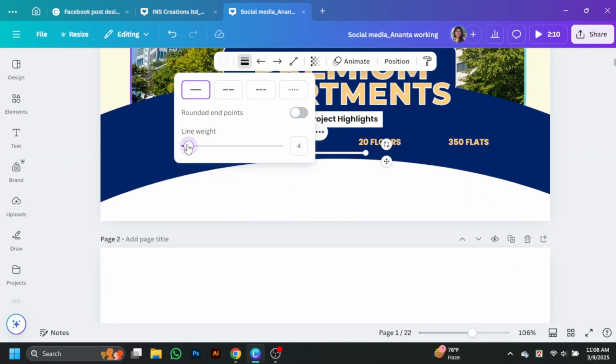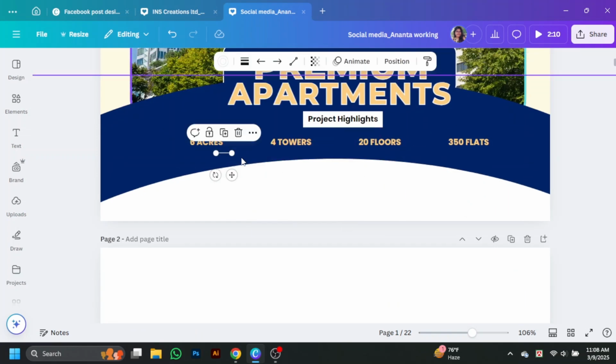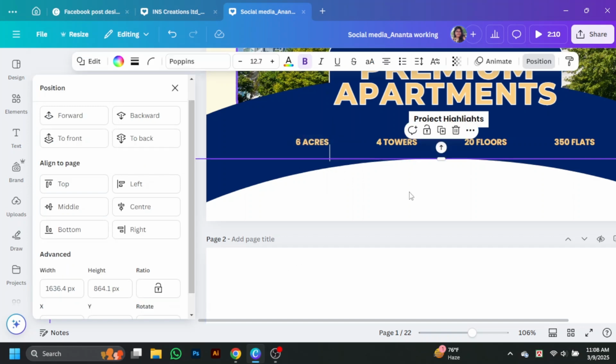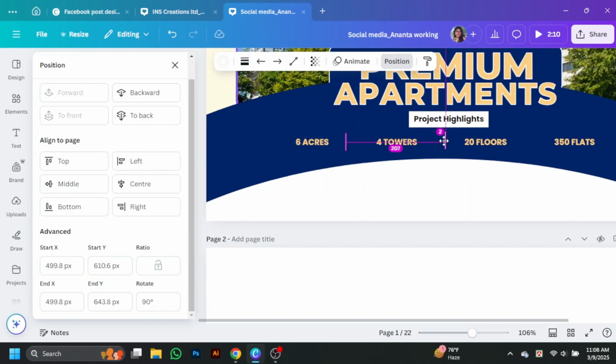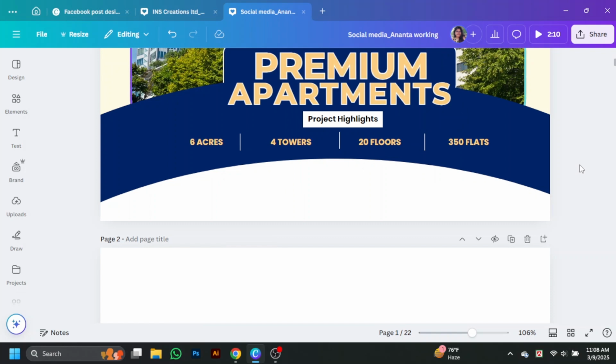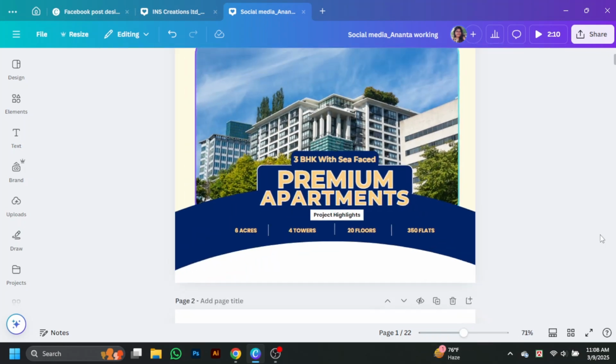Now from the element, let's take this line, make the line weight 1 and make it 90°. Adjust it in the middle of the highlights like a partition.